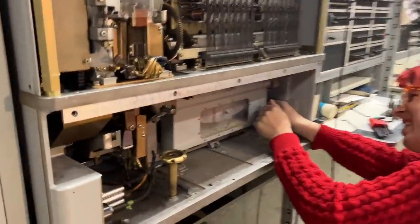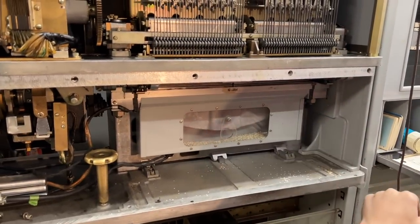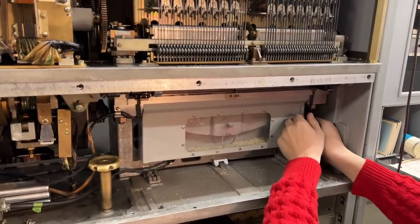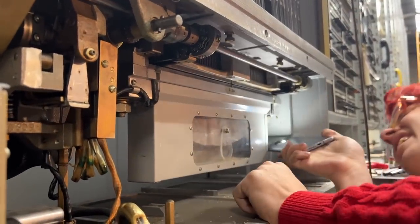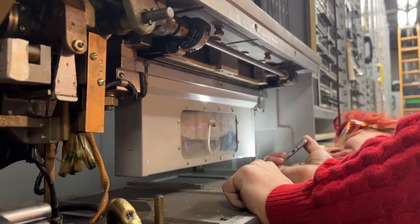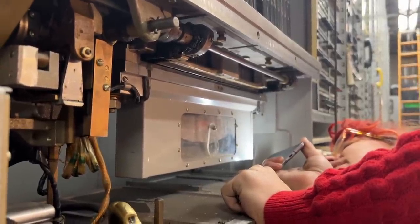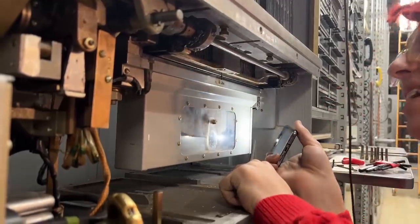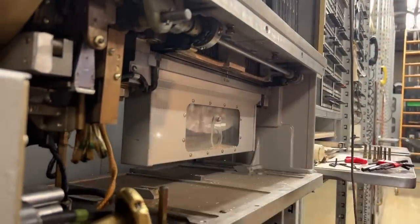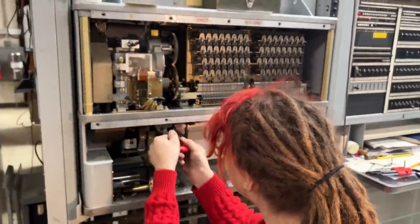And so we removed the in bin and out bin and began to remove the chaff bin when we encountered our first problem. The Allen bolts holding the bin in place had mangled heads. It looks like this has been taken apart before and put back together by someone who used the wrong size tool. After much complaining, Charlotte found that they could actually be removed by turning slowly with our fingers.